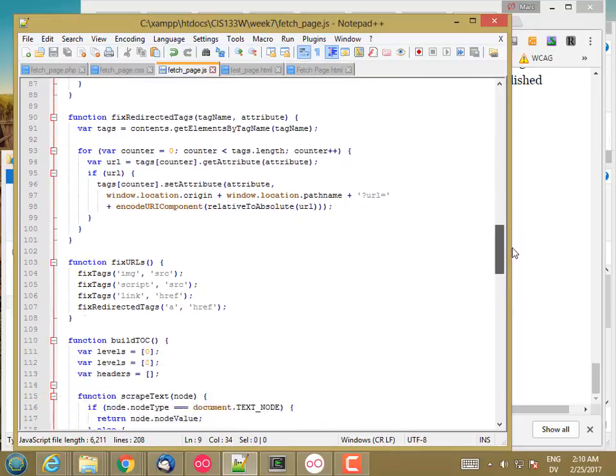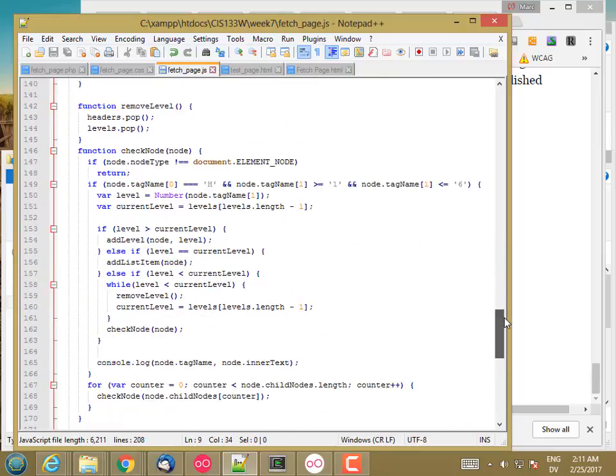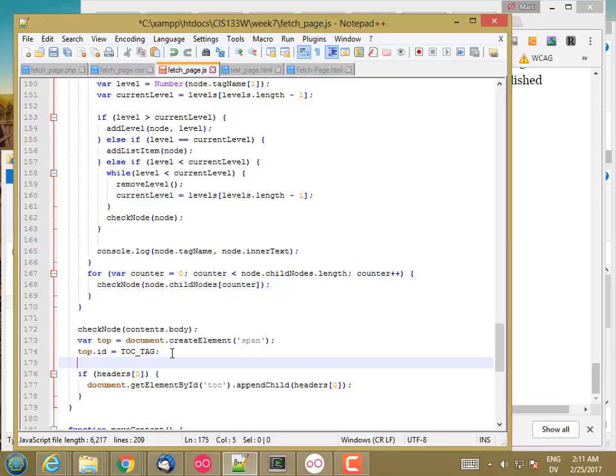Okay, so there's my TOC tag. And then document.getElementById TOC, appendChild top.